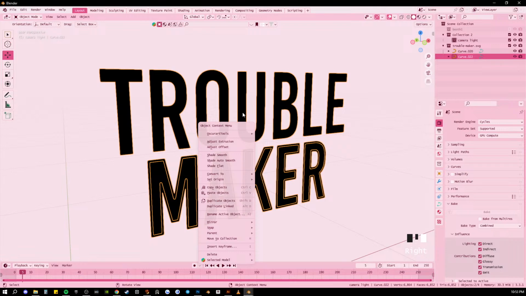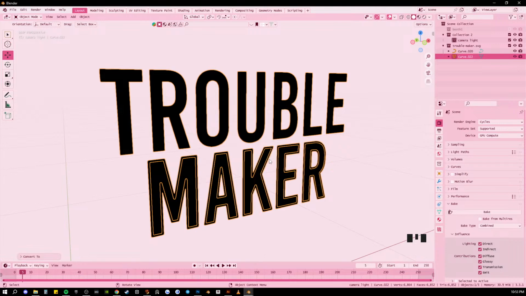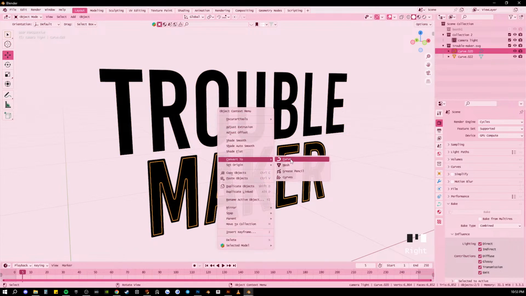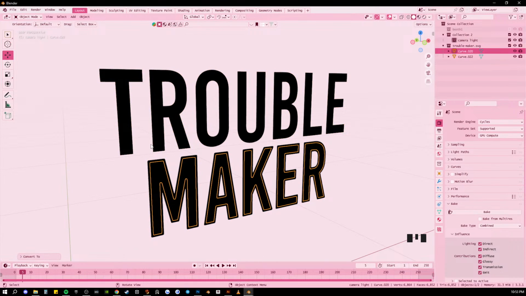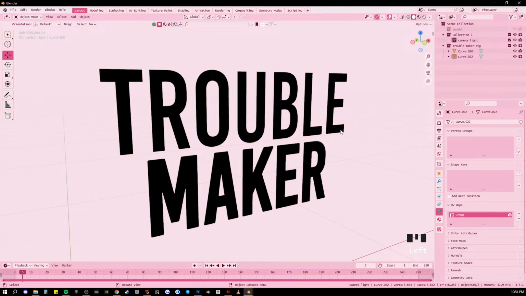So what I like to do from here is I right click and go down to convert to mesh. You're going to need to do that for both pieces, otherwise none of this is going to work in your favor. So make sure that they are both mesh, and the way you know is, I don't know if you noticed up here in the outliner, there was a squiggly line whenever it wasn't mesh, and when you convert it to mesh, it does this triangle. That's how you know, if stuff is not working, always go to your outliner and make sure that it's triangles. That means you actually did that step.